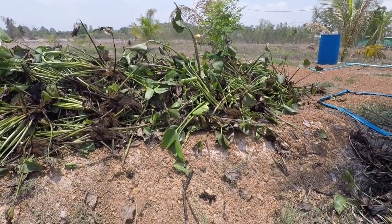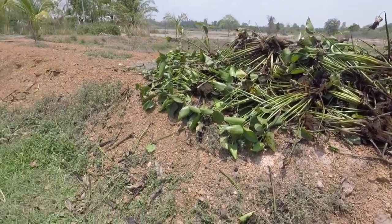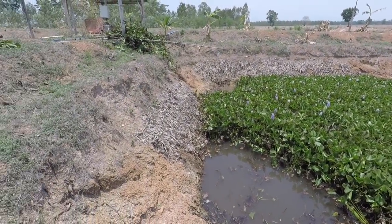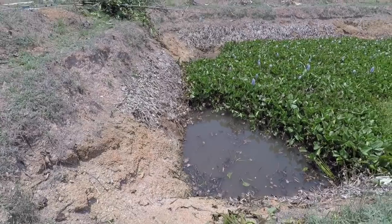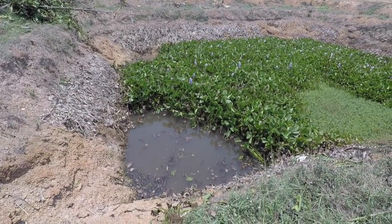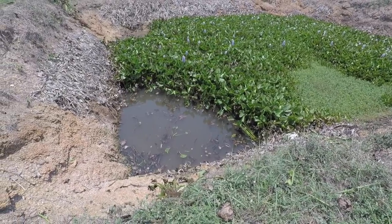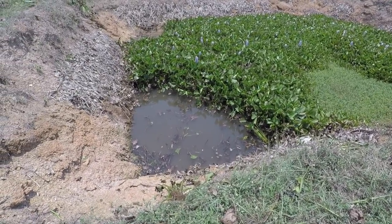Now, I did have a little bit of a to-do. I don't know whether you noticed when I went down there, I started moving all the debris from the side of the pond. You'll see it's quite clear on the sides in the corner here. And I basically just raked it in there and trampled it down. The reason being, I was just getting pecked to death by the catfish.